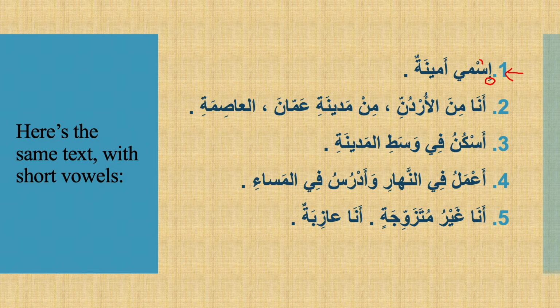Oh, what's this? What's this 0 here? We didn't see this. This 0 here is called sukun, and sukun means silence. And this basically means 0 vowel. Now you're probably thinking, why do we need it? Well, that's because sometimes we need to show that there is no vowel after this consonant. We'll come back to this later.